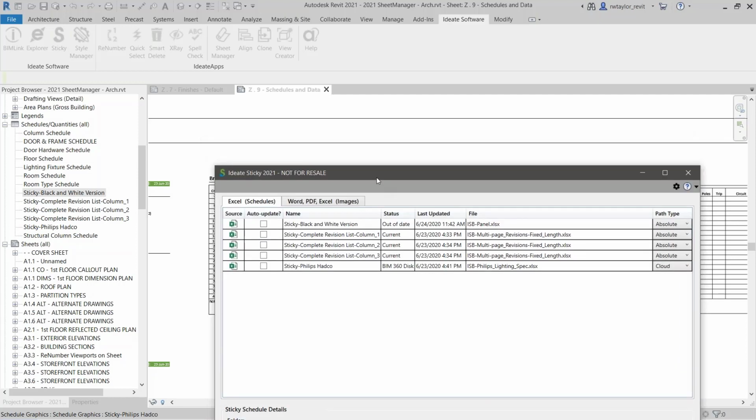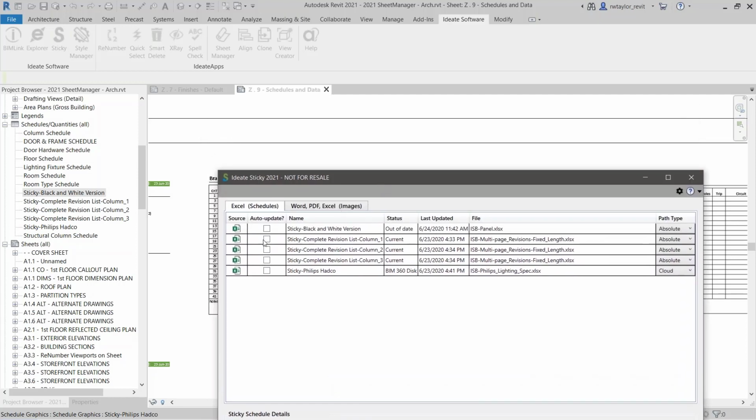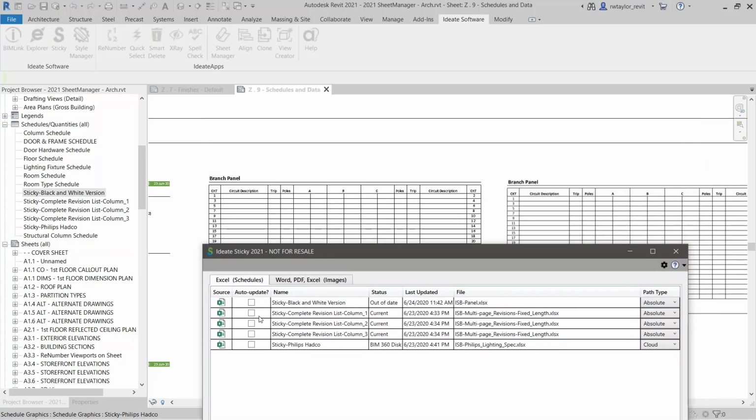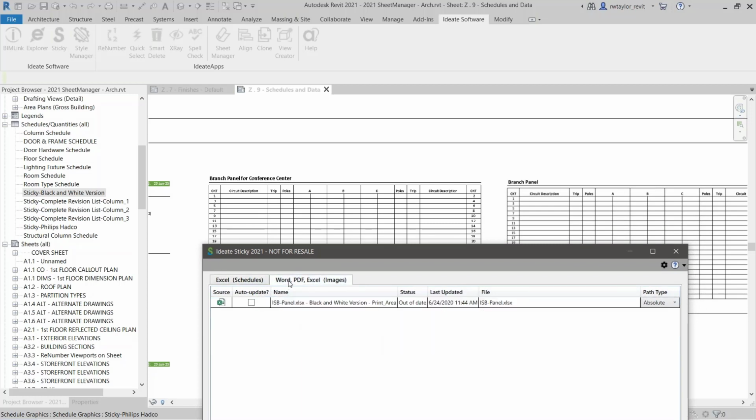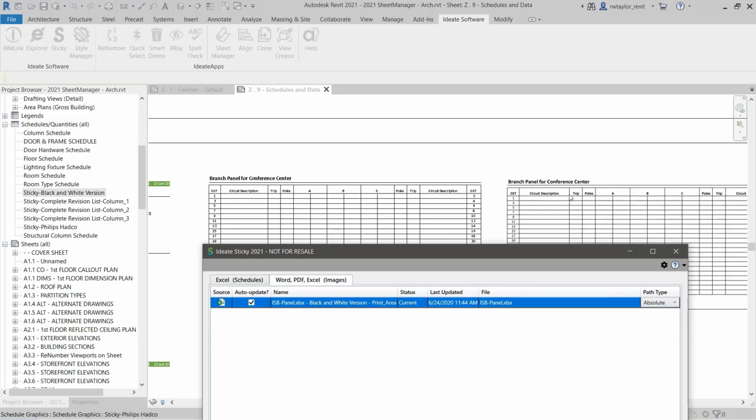So a couple different things is I can update from, or I can do this auto update. The auto update, if I just tick this, you're going to see it's going to go out and get the latest. So there's branch panel for Conference Center. The same way over here with Word, PDF, and Excel, I'm going to auto update, and it's going to go out and again get the latest and update that linked image.